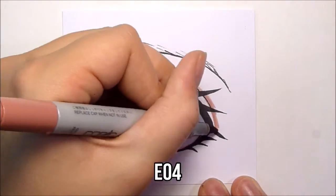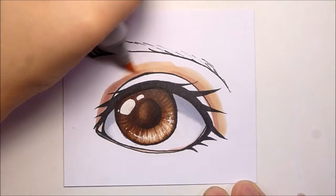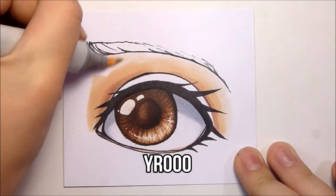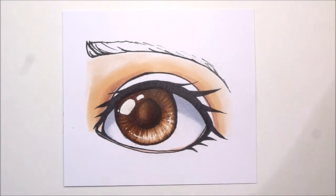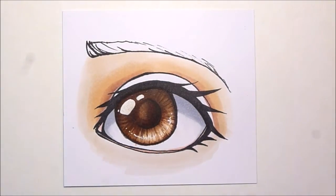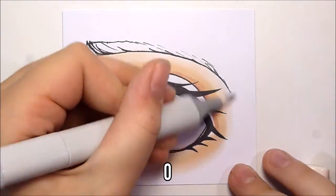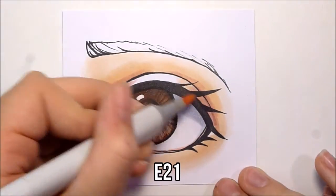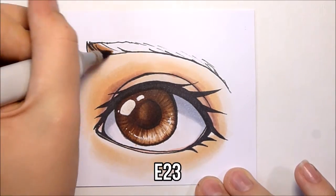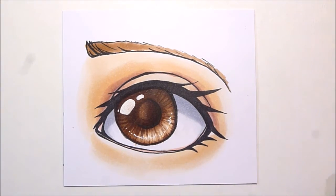So I'm using the same skin tones as before. E04 is one of my favorite skin tones just because you can layer any color on it and kind of alter it, because it seems really dark, but once you start layering with it, then it blends into the skin a lot better. So I'm pretty much using the same skin tones, putting the shadows in the same place where the crease of the eye is. You can make them as dark or as light as you want, depending on what colors you are using. Normally you wouldn't feather it out into white because the eye would be on the rest of the face, but this is just a floating eye, so that's why I feathered it out to white with the colorless blender, just so it looked better by itself on the paper.